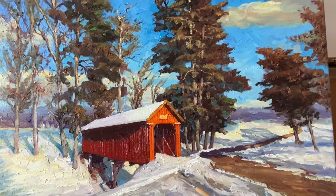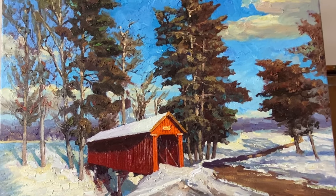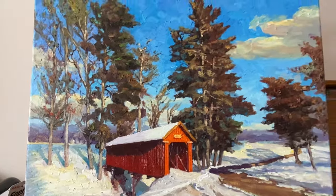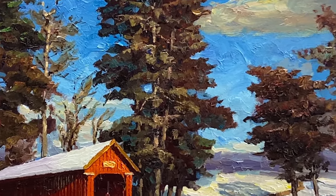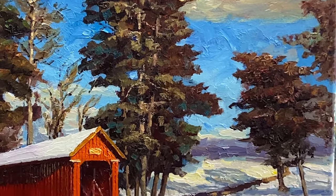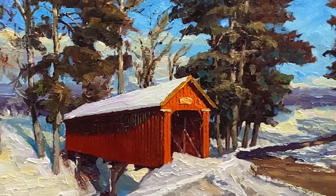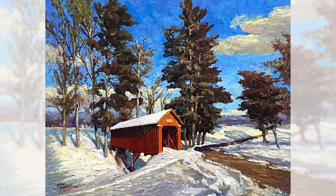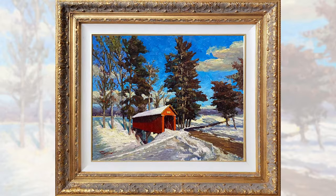It is crucial to acknowledge the significance of these intricate details in a landscape painting. Details serve as the soul of art — they guide our eyes, evoke emotions, and narrate stories. In Yen Sun's oil painting, the covered bridge and each stroke enriches our visual experience and contributes to the narrative. Yen Sun's dedication to details transforms a simple snowscape into a profound and appealing artwork.